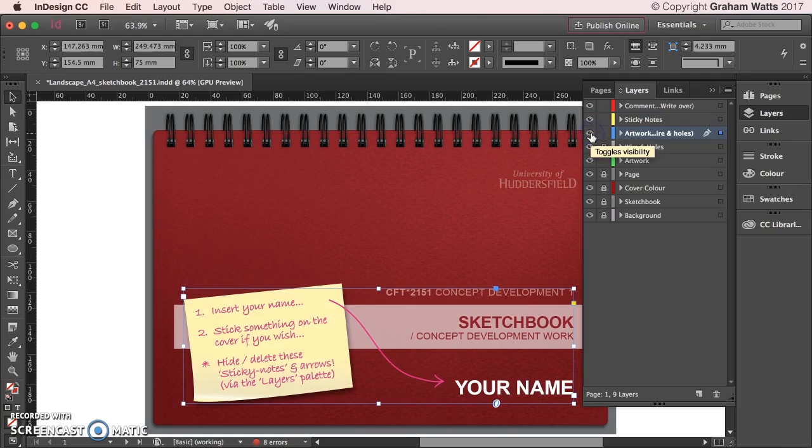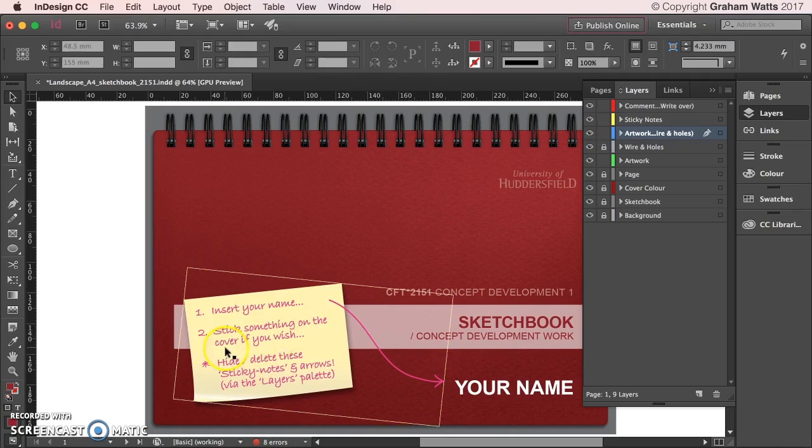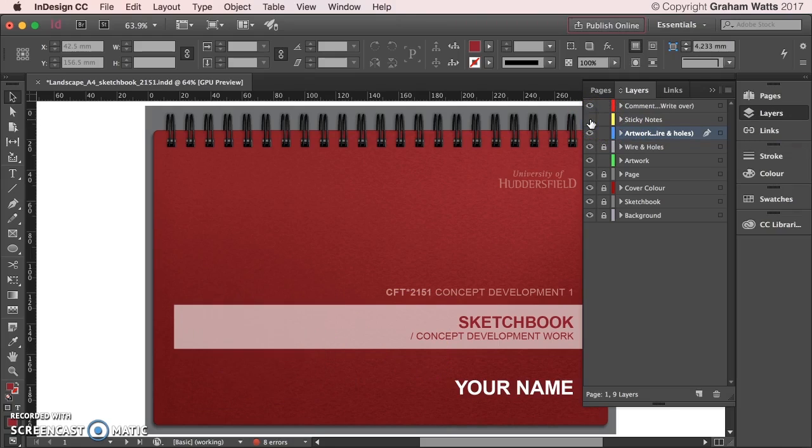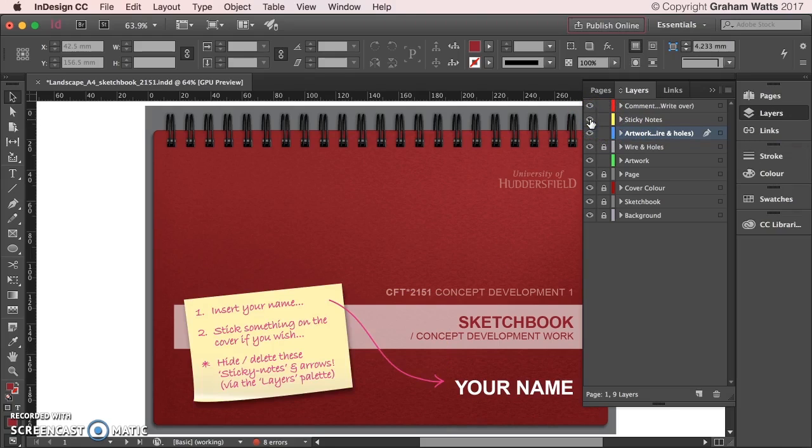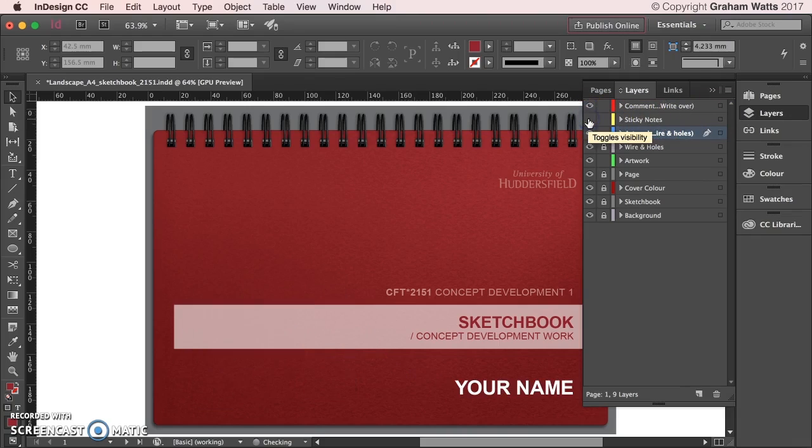We then have another artwork layer that in this case has all of my artwork on the cover on it. Finally, we have a sticky notes layer. I've put some sticky notes just to sort of prompt you, particularly later on. It has some useful tips. So you can hide this in one place by just turning it off. You don't need to delete the sticky notes. And then if you can't remember what the shortcut was to release something from a master page, it'll still be there. So just probably hide the layer or lock the layer and hide it.